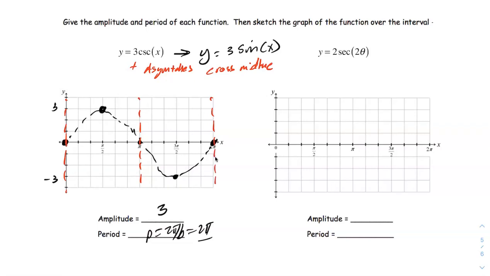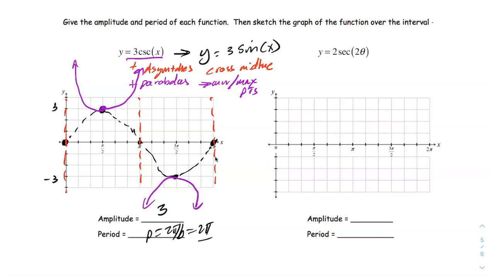So we have those asymptotes. Then our actual graph is to make parabolas at the min and max points. That's it. So right here, draw a little parabola. Don't go past the asymptotes. They approach but never cross them. There we go. So these purple graphs are the graphs we want. That's the graph of sine, and that's the graph of cosecant. We'll do the same over here with secant.